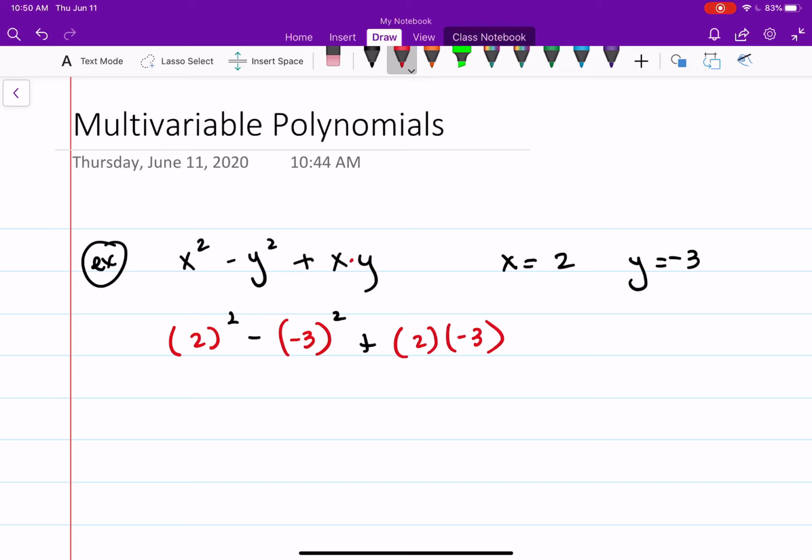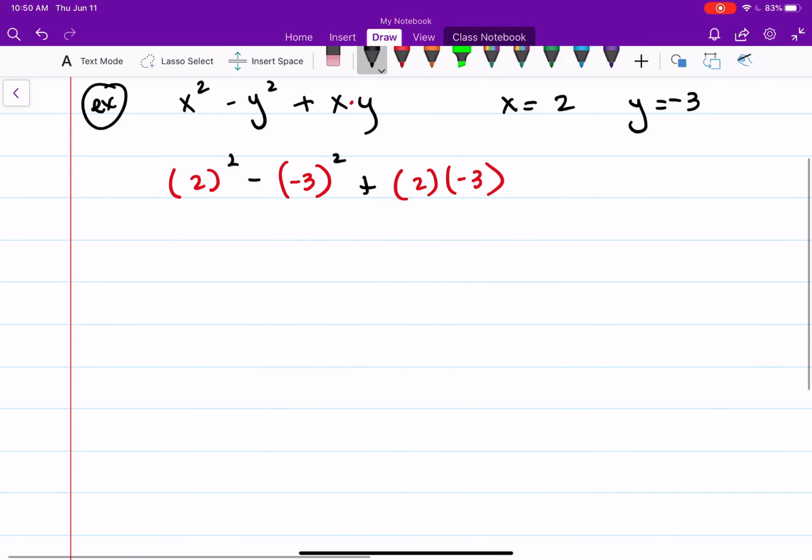As I'm doing this, what's 2 squared? 2 squared is 4. Minus -3 squared. How about if I put it this way? This is actually meaning -3 times -3. So -3 times -3 is actually a 9. The reason why I wrote the -3 twice is because the squared term, the power, is attached to the parentheses, so it's telling me to write the parentheses twice. If it was only attached just to the 3, then I would write the 3 twice, but not the -3 twice. And then this is plus and -6.